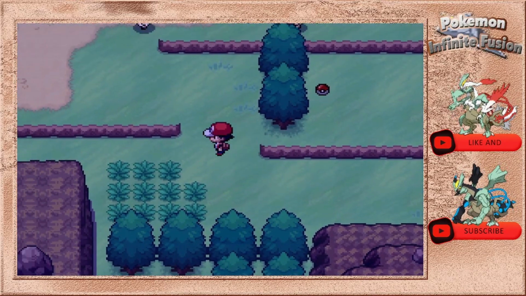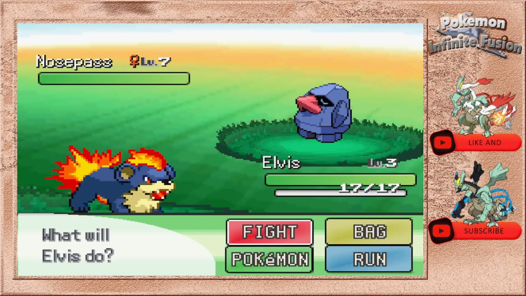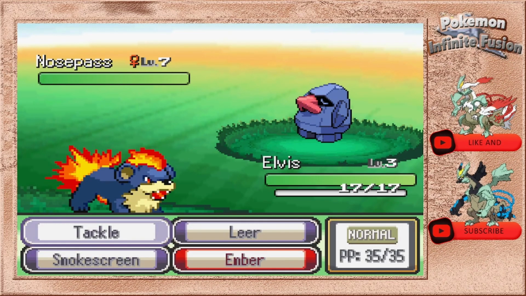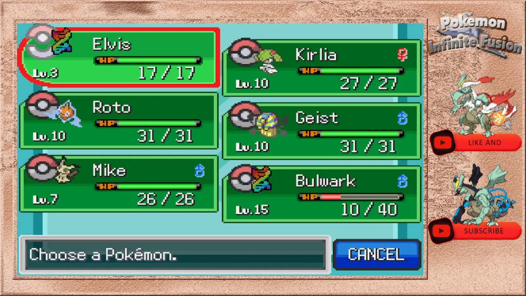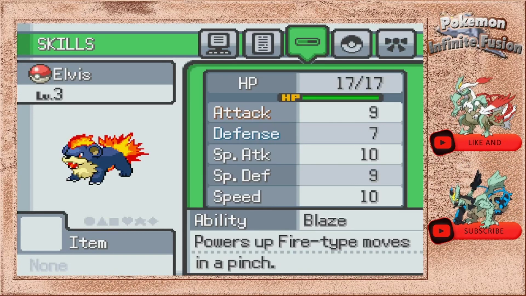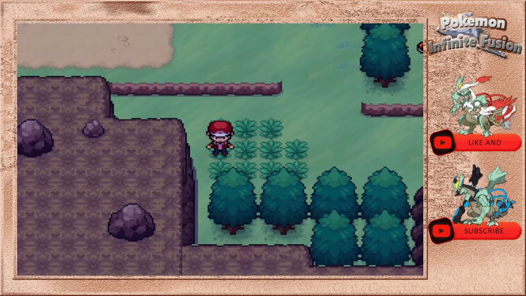Okay, so it's this bush right here. So it's just this one. Okay, so this one doesn't have anything. Ember, Smoke Screen, Tackle, and Leer. So we finally got a Pokemon, and there's a problem with this. You can't unfuse it, I believe. Yeah, I don't think you can unfuse them.